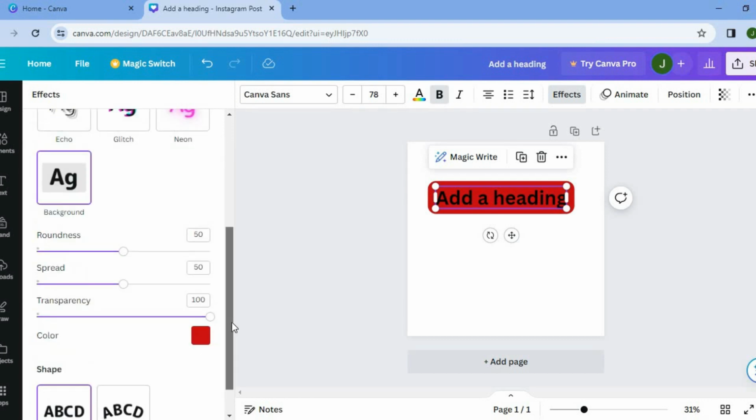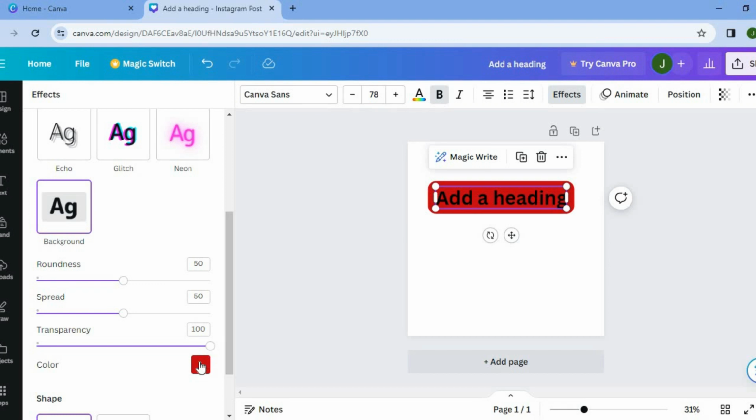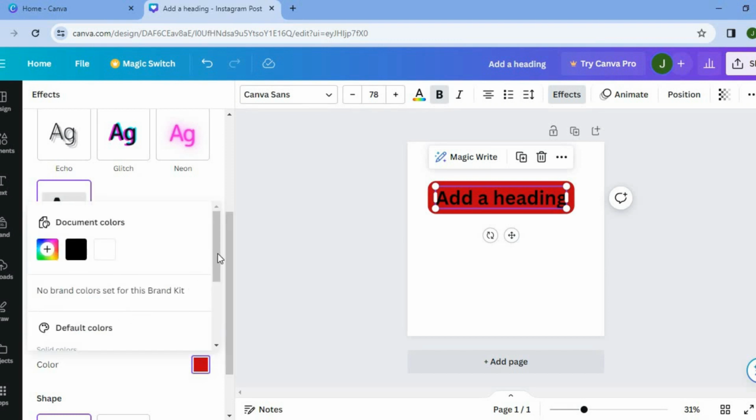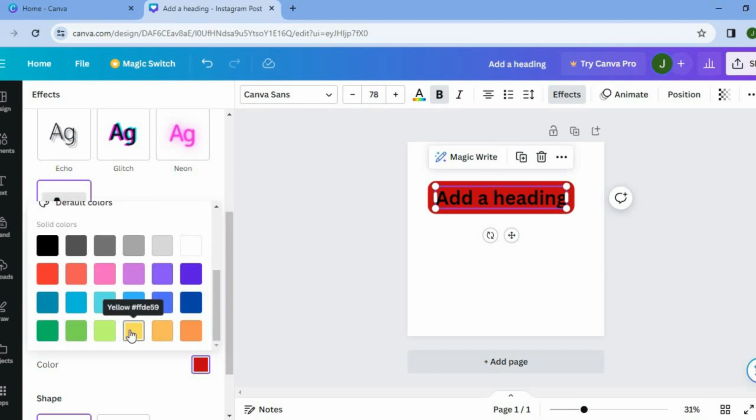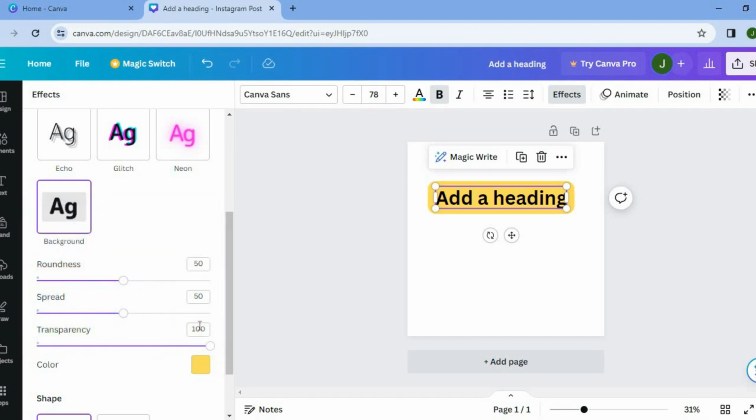And if you would like to change the shape of the background color, you can also do that. Let me select this color instead. I prefer that one. All you'll need to do is select roundness right here. Then from there, you can simply pull the slider to the left or the right to see the different shapes that you can add, as you can see right there. So you can make it look more rectangular if you want by pulling it to the left, and you can make it rounder by pulling it to the right.